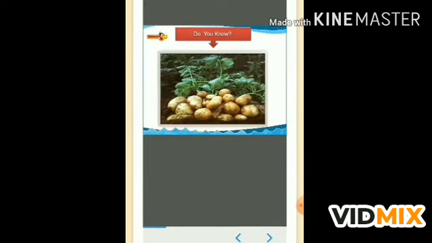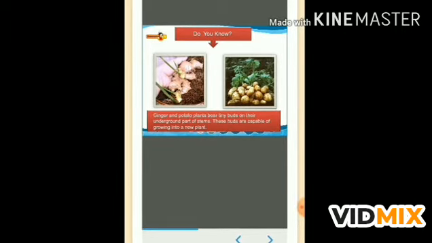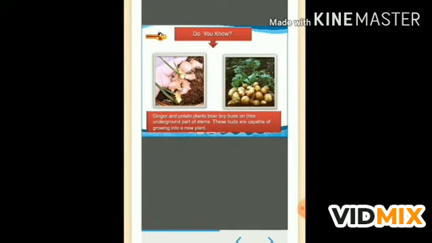Do you know, ginger and potato plants also reproduce through their stems, but only underground part of their stems bear tiny buds, and each bud is capable of growing into a new plant. See here, if we cut a small section of a potato having a bud and bury it inside the earth, then after a few days, a baby plant will arise from it.